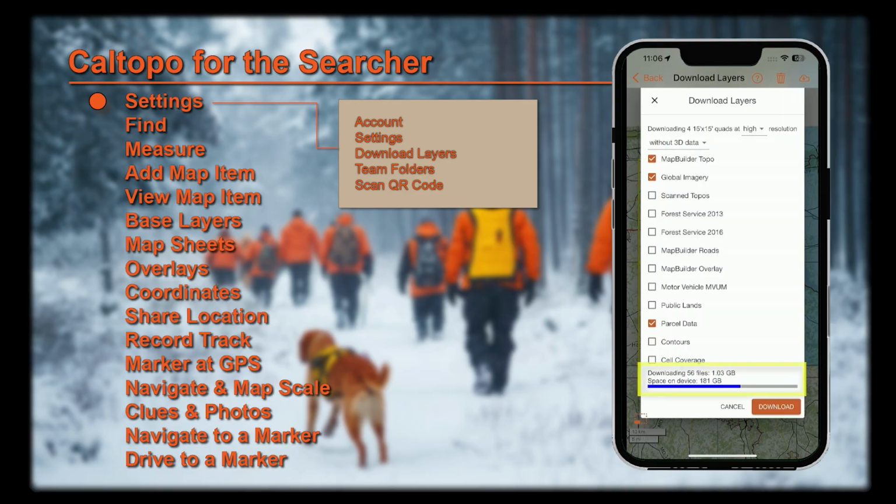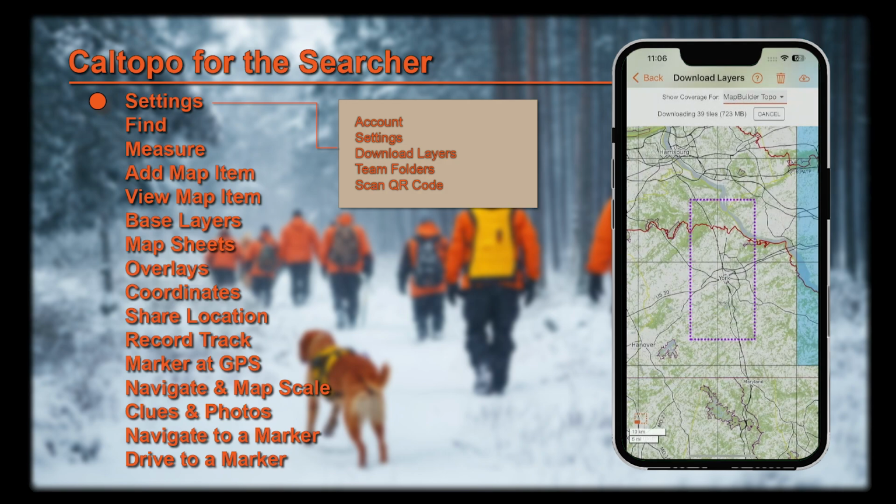And then you click. It tells you how much space you're going to use up. Those 3 at the high resolution are going to use a gig of my data. I have 181 gigs left, so that's not going to impact me. If you have to change the resolution or reduce the number of layers, you can manage that against your own cell phone's memory. Click download, and then as it's downloading those, you see the progress downloading 77 tiles, 75 tiles. That'll continue to drop, and it'll color code once it has the layers pulled in.